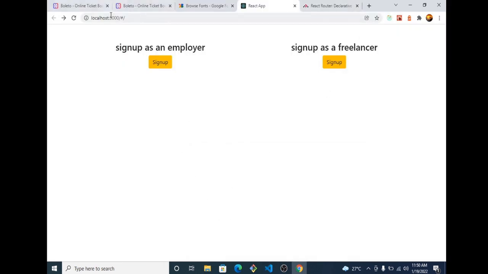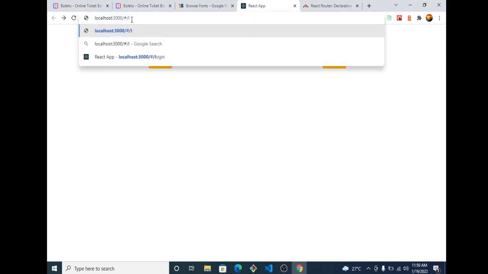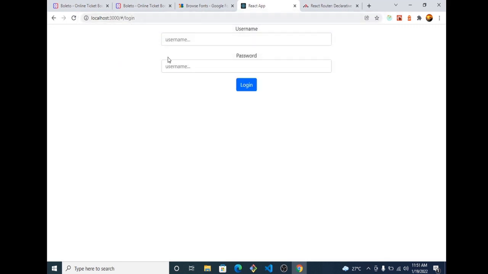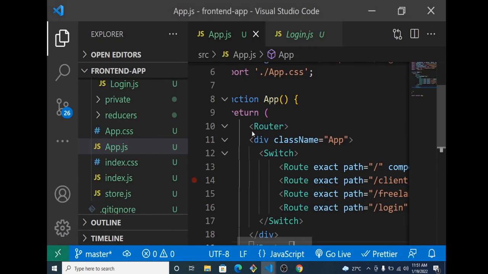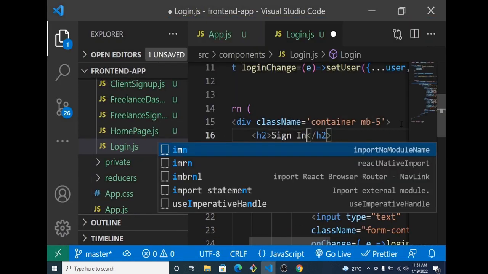So if we refresh and just go to /login, you can see we are getting our login component. Let's quickly add a simple heading to it, login sign in.